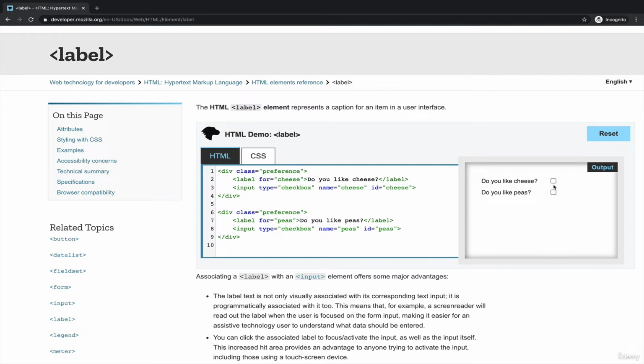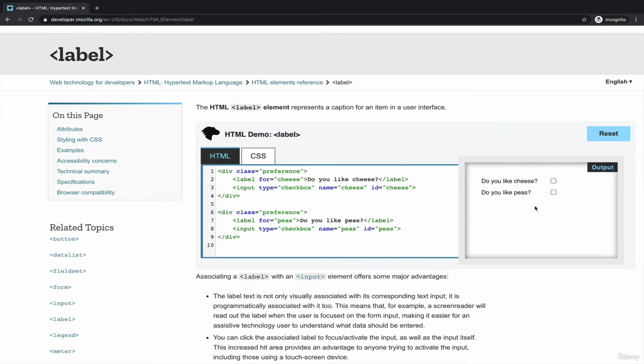So the label element actually associates. There's a direct connection between some input or some form control and some piece of text. Also, it's not just about enhancing this for screen readers or making a better experience for people using screen readers. It also makes the label itself clickable when we associate two elements. So I can click here to select the checkbox or to uncheck it. And that can be nice for everyone, but especially on smaller screens or people with poorer vision. It's just easier. So those are some of the reasons to use labels.